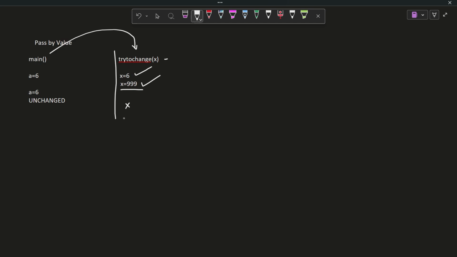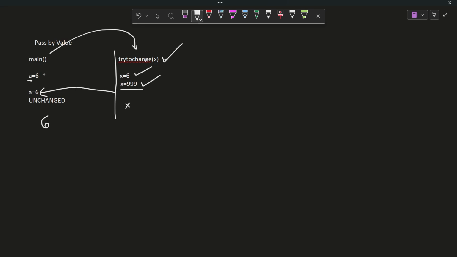After it executes the set of statements here, it will come back to the main method. It is not returning anything, because the value of x will be expired in the tryToChange method. So when it comes back, whatever value of a is there, that would get printed in the console, right? So this is how pass by value works.